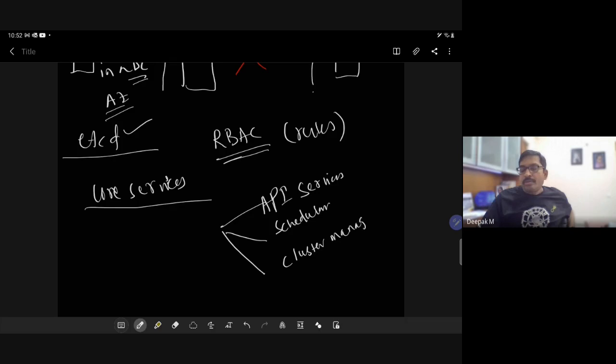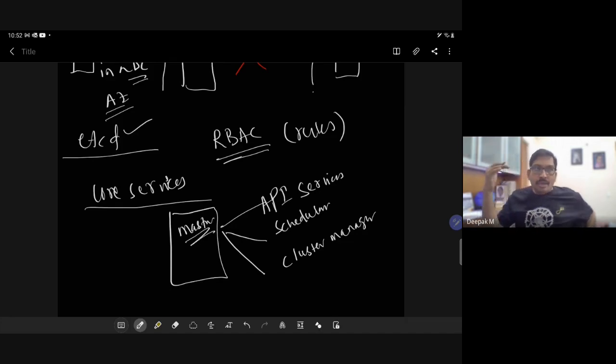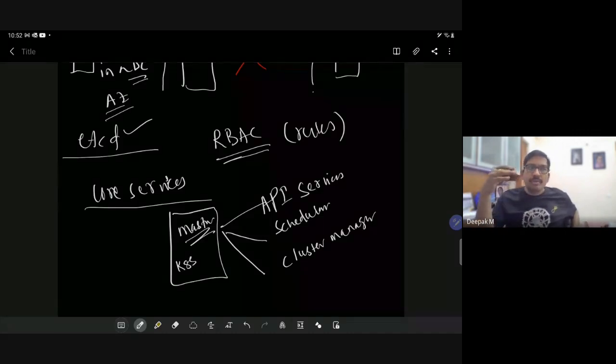These services are running in the master, and these are the Kubernetes core services. Kubernetes provides an API server, a scheduler and a cluster manager.